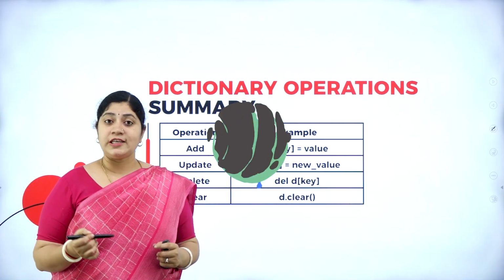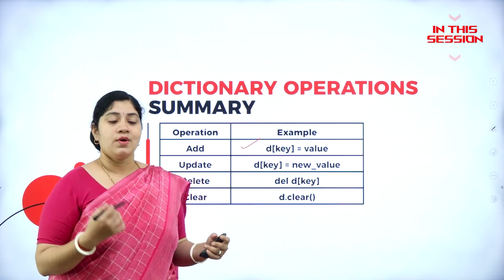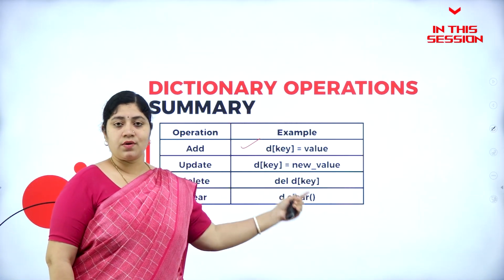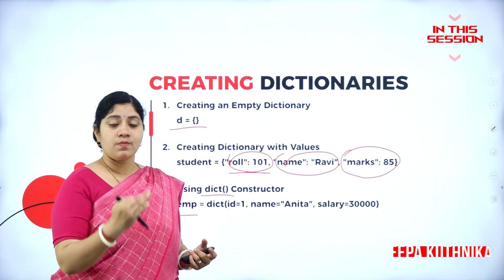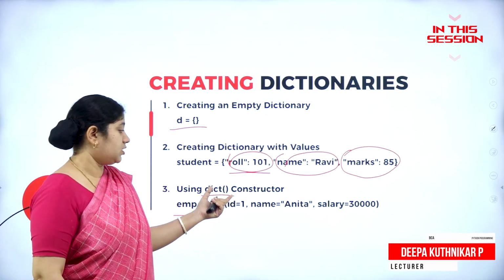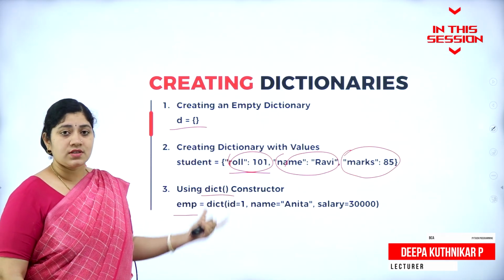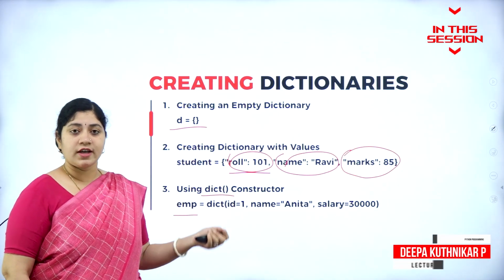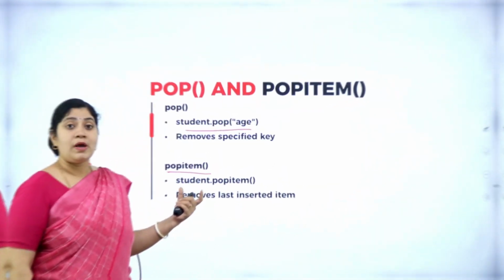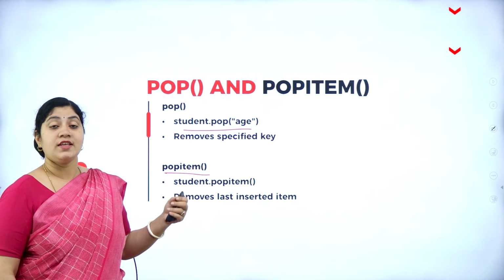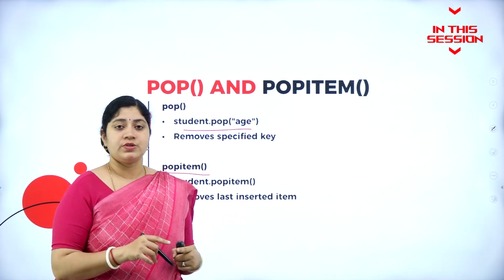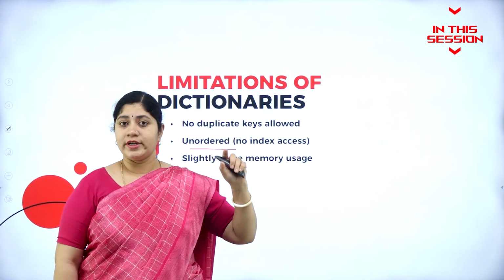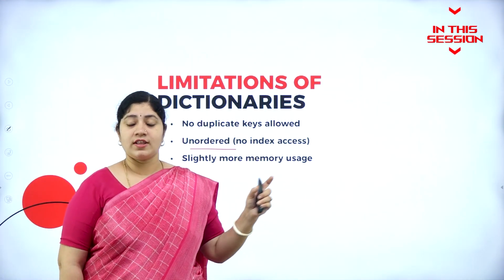If anything has to be cleared inside that dictionary, then we can use d.clear of open and close parenthesis. There are 3 different key value pairs inside our dict constructor. So these are the various ways how we can construct a dictionary. By using this popitem, we can easily remove the last inserted item from that dictionary. So there will be no index which is defined in order to find that key value pairs.